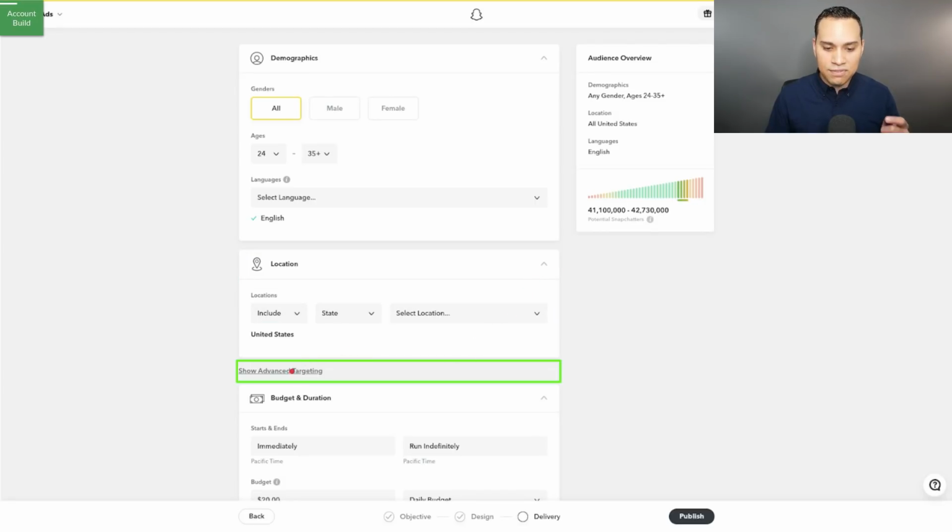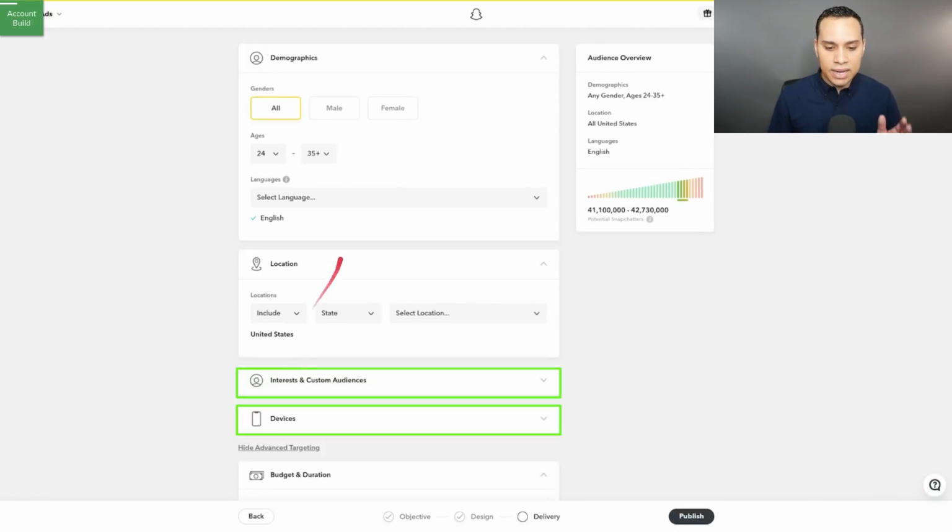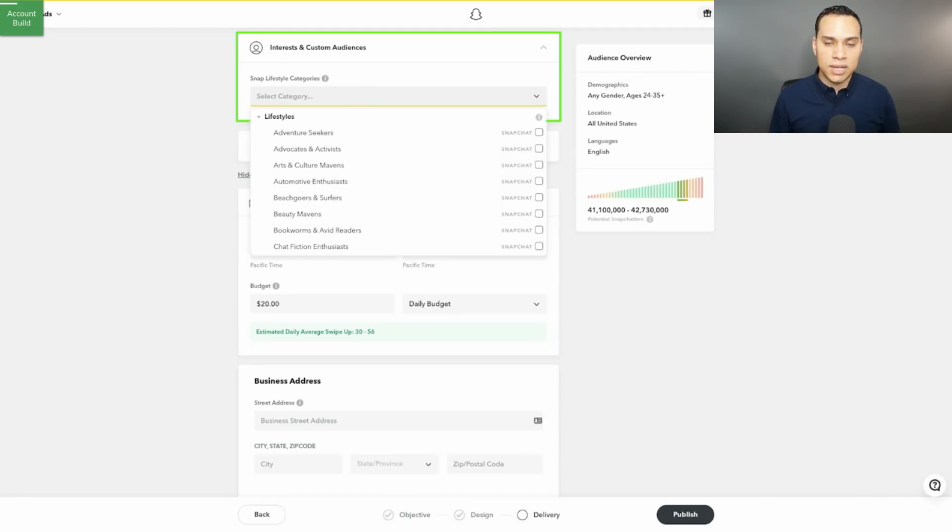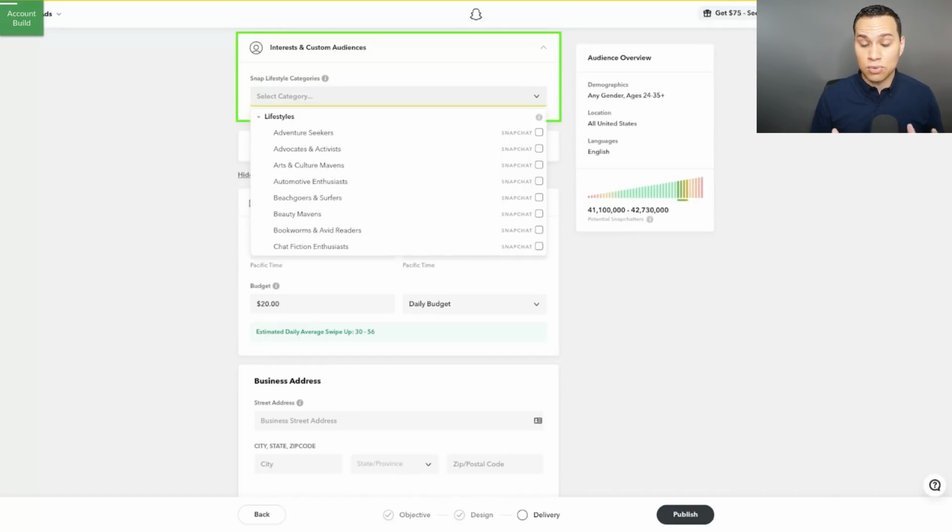So with that, we're ready for our advanced targeting. We have our basic demographics ready to go, and we'll go through our advanced targeting in terms of interests and custom audiences, and then devices. So under interests and custom audiences, this is where you're going to be able to see your custom audiences if you upload a list directly to Snapchat. We'll see how to do that, where to do that later, as well as your pixel audiences, which we'll get to later. Here, we're just going to focus on the options that you have when you first start running your ads with Snapchat, and this is going to be all of the audiences that Snapchat has created for you.